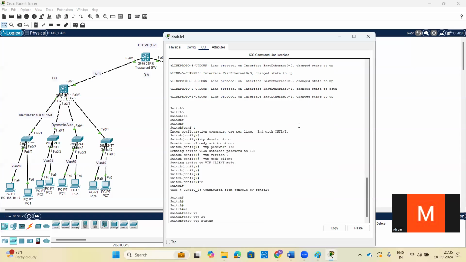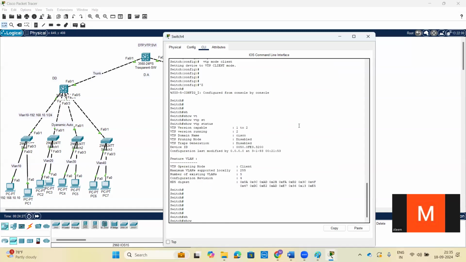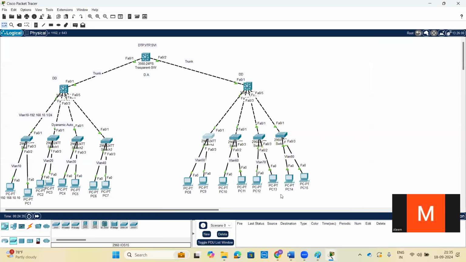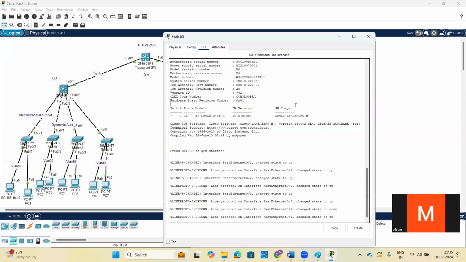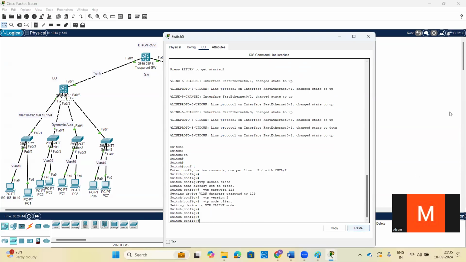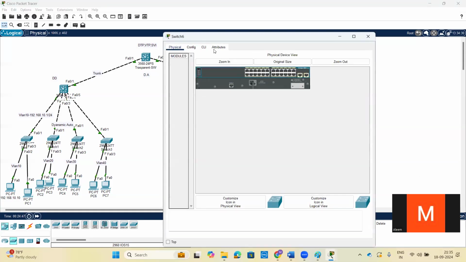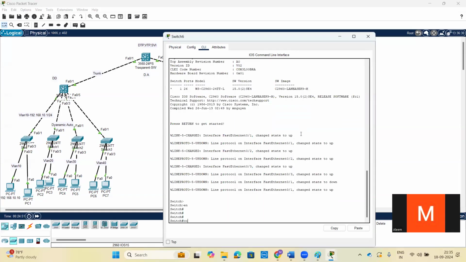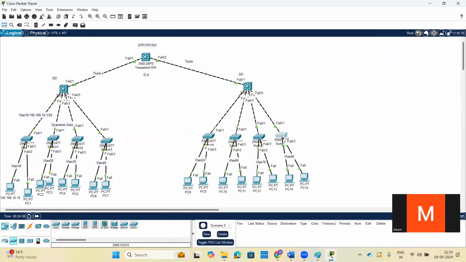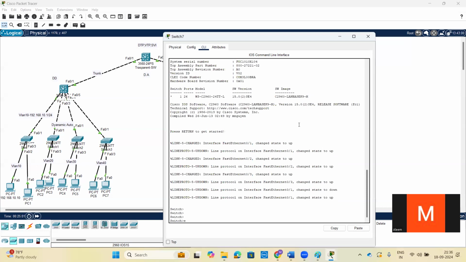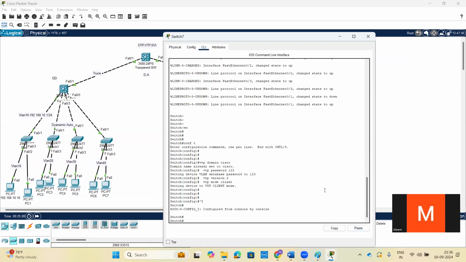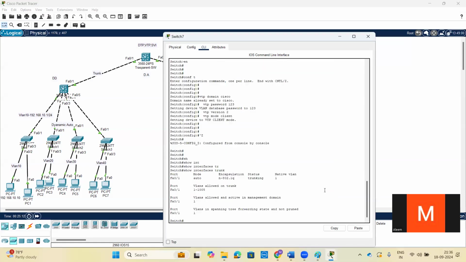So VTP status. VTP password is set. Now interface trunk, trunk should be there.